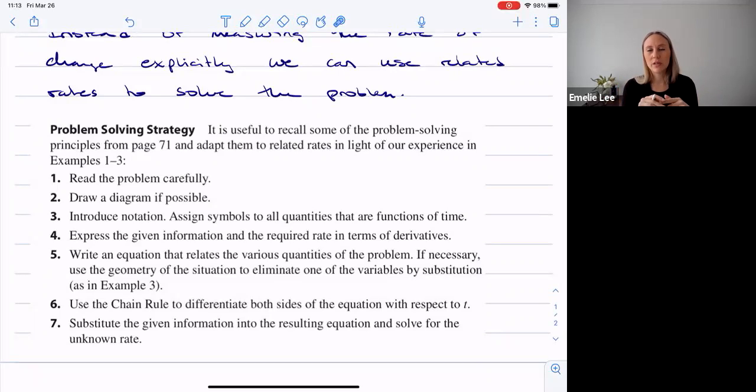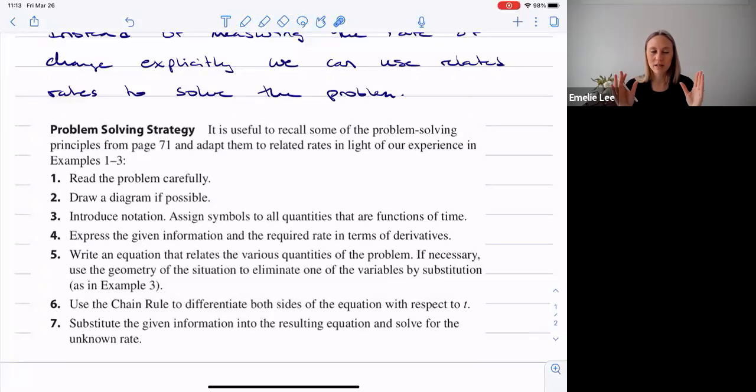And whatever formula you need, I will either give you, or it will be a triangle so that you can use the Pythagorean theorem. For volume and that kind of stuff, I would give you that formula, because that's sometimes the hardest part, finding the formula that relates these two. So that's, okay, now we're out of the woods.